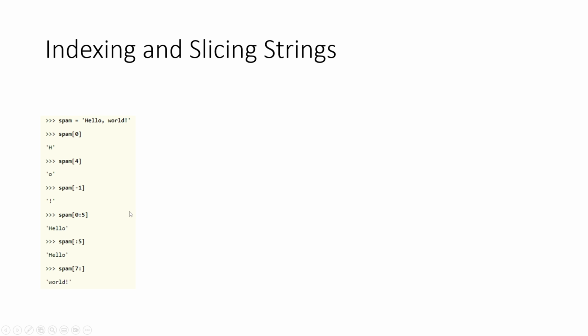And then if I want to specify a range of characters, I can specify the start position and the end position. If I want positions 0 through 5, I don't have to put the 0 in there. I can just put the 5 at the right of the colon. And if I want to start at position 7 and go to the end, I can specify 7 at the beginning and then no end character.